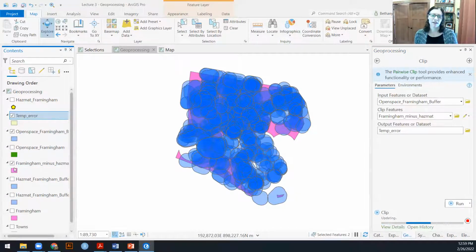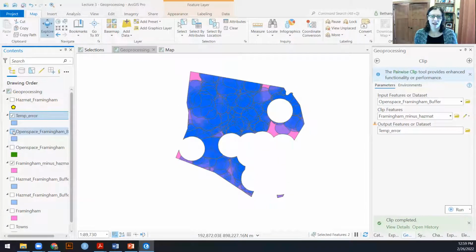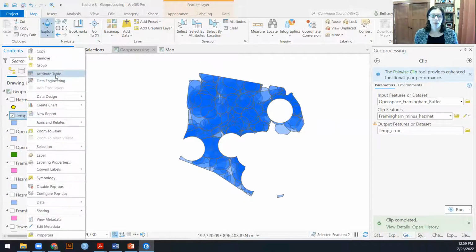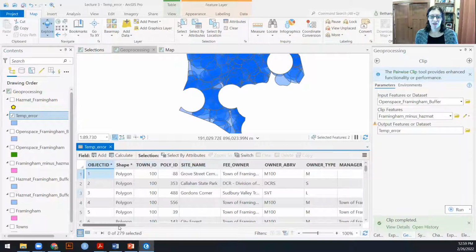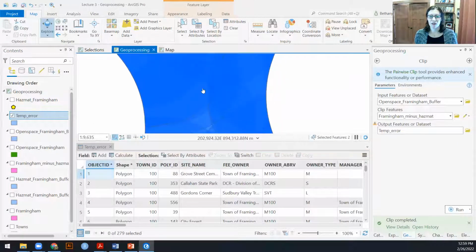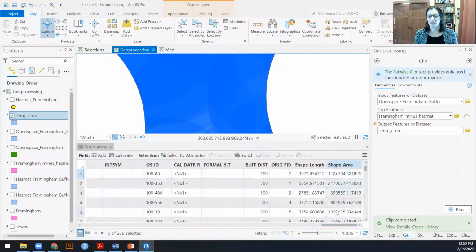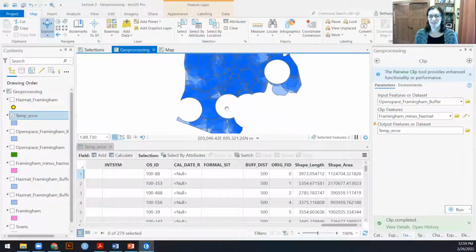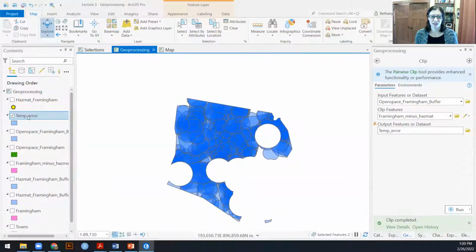The problem with this output is that if I wanted to actually calculate the area of all of this, right? So I'm just looking at right now the blue parts. The blue parts are definitely all areas that are available to me. They're not actually all the areas that are available to me, because they include the open spaces and I want to remove the open spaces. But one thing to note is that if I tried to calculate area, for example, of this space here, this space would be double counted. If I summed all of these things up using statistics, I would be double counting a lot of this land area, because I've got overlapping buffers. So if I actually want a single unit, a single measurement of land area, overlapping buffers is not the way to do it.